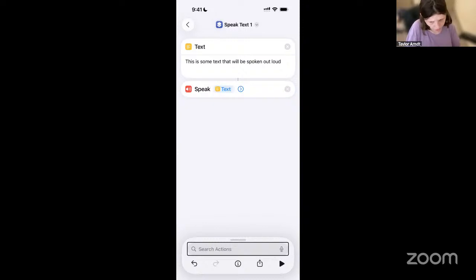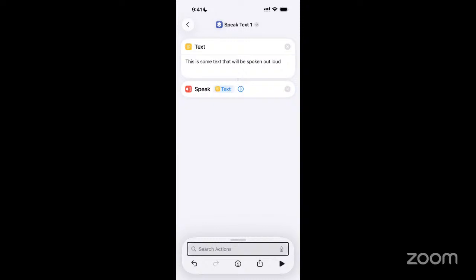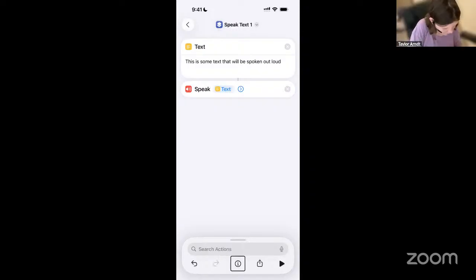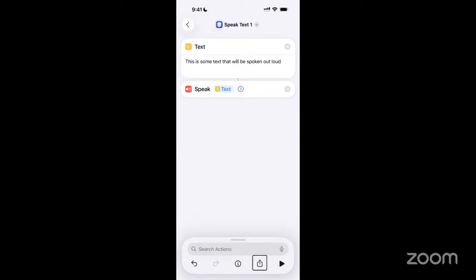Search actions, search field. Double tap to edit. Now, we have the search actions that we've been to before, but what happens if we want to run the shortcut? Well, let's keep going. Dictate, button. Undo, button. So we do have an undo at the bottom left of the app. Redo. Info, button. I'm not sure what the info button does. Share, button. We can share the shortcut.